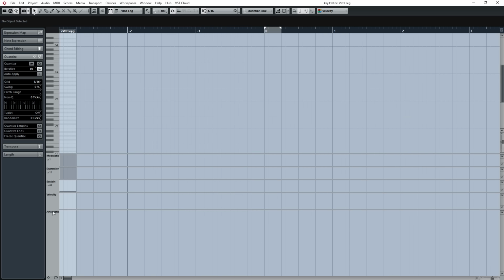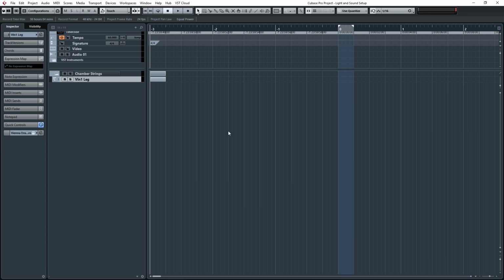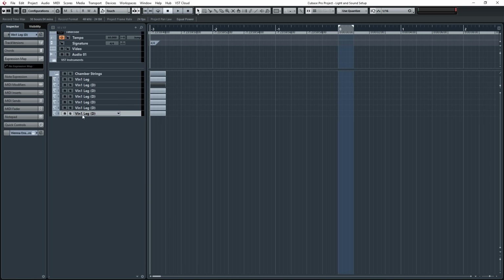Okay, and then we've got velocity and articulation, and for now we won't add the extra channels. We will look a little bit into that later on in the video, when we start to really look at how the split slider affects things. Okay, so now that we've got that one, when we duplicate this MIDI track, it will now have the same lanes and everything. So we'll just do this as many times as we need to get our full MIDI track. Let's just start naming these, shall we?